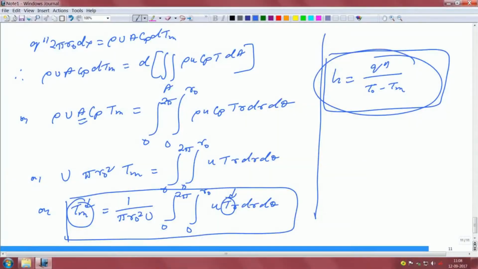And so, we have shown how the mean bulk temperature is related to the actual temperature, and we have also cast that the heat transfer coefficient perhaps can be written in terms of the mean temperature, only in this particular case. Okay. So, in the next class we will see what is the nature of this Tm, how does it vary with distance and with different conditions, uniform heat flux or uniform surface temperatures. That we will do in the next class.